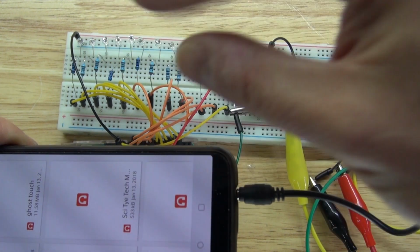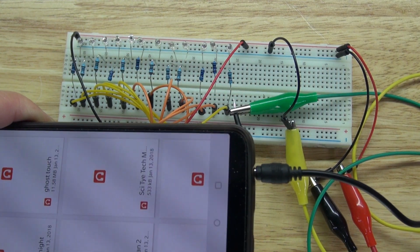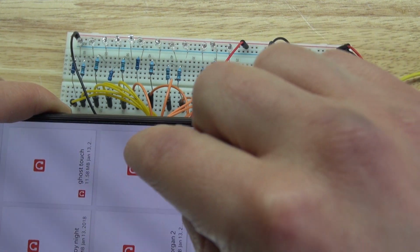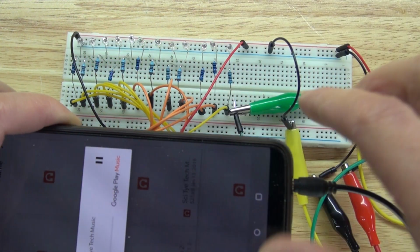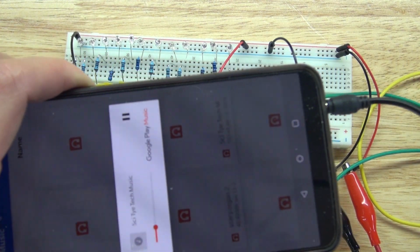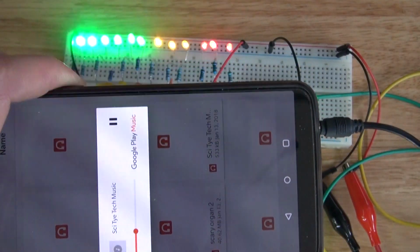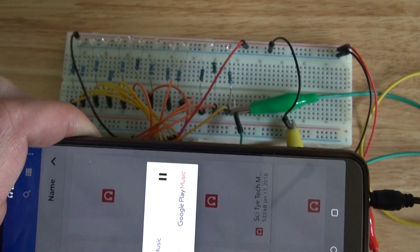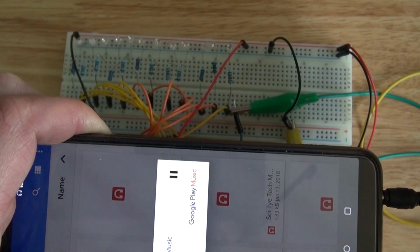As you can see, the LEDs are off because it's plugged into the phone, waiting for an audio source. And there you have it. The LEDs are now reacting to the audio that's in my phone. So now you can see the audio, but you can't hear the audio. The only way to be able to hear the audio is using the LM386 audio amplifier.